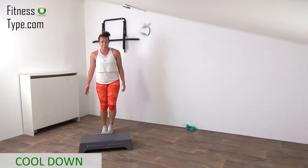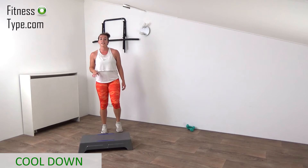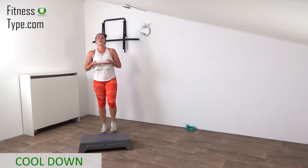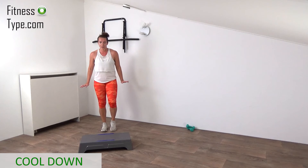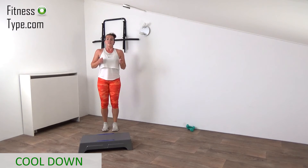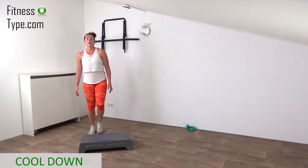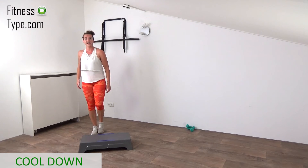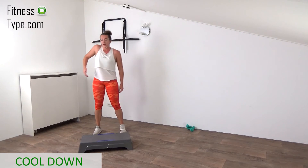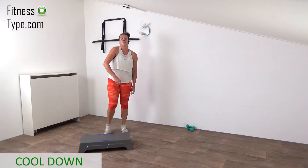March on spot and make side steps, but slow it down and focus on catching your breath, lowering that heart rate. Take a deep breath in, lift up your chest, and then out. Slow it down — another one, breathe in and out. Come on, side step — and while we do that, rotate the shoulders slowly, lift up and press down. Focus on catching the breath and lowering that heart rate. Take your time to recover before we add some stretches. Reverse the shoulder roll to the front — keep moving, don't stand still yet, but go slow.